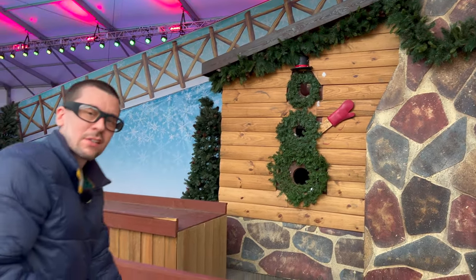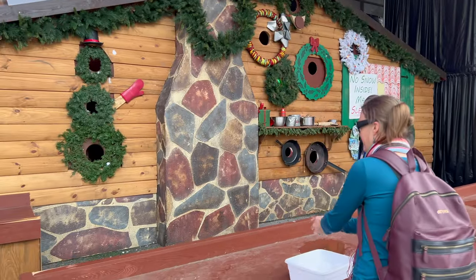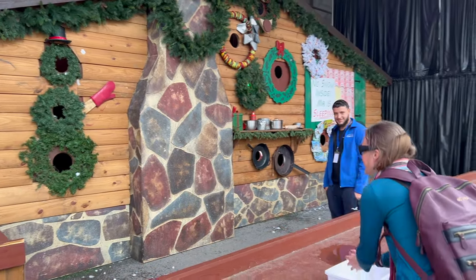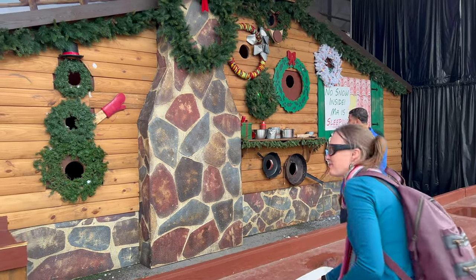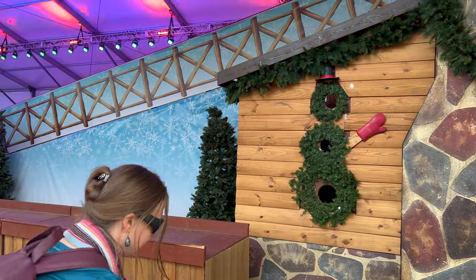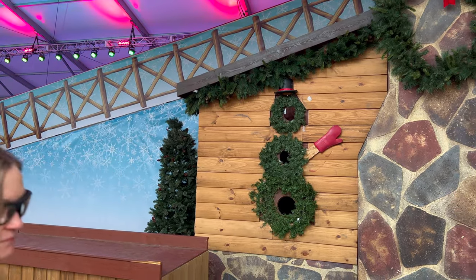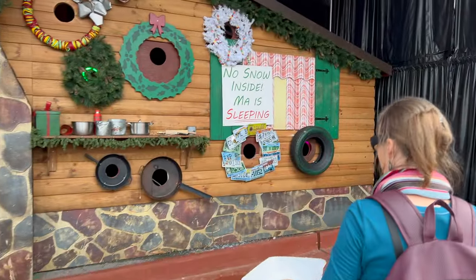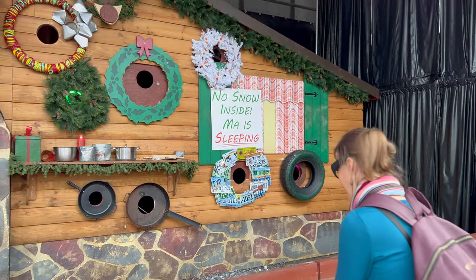You can. It's okay. Rosie, you want to try? There's snow left. Let's see how Rosie does with this. See if she can get it in the snowman. Ooh, too much force. You can do it, Rosie. Oh, almost. You want to try one of the other ones since you never tried it? The snowman seems harder to me. That might just be me, though. Almost.